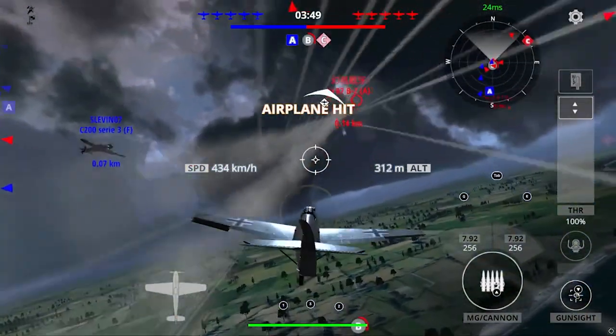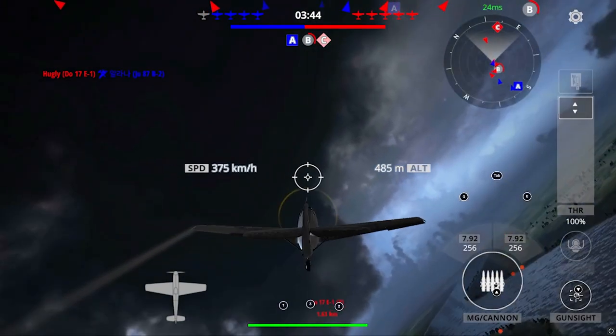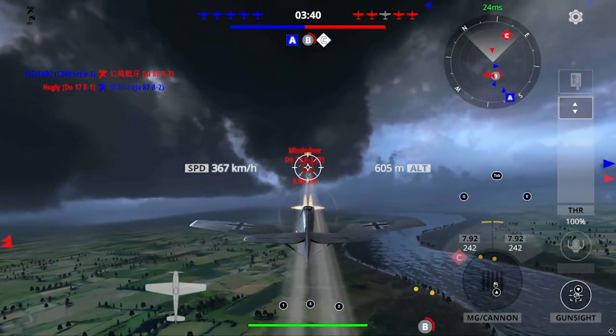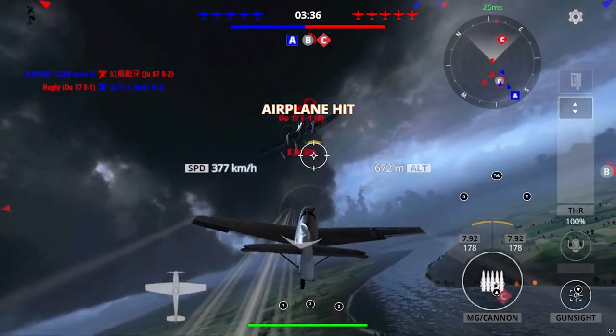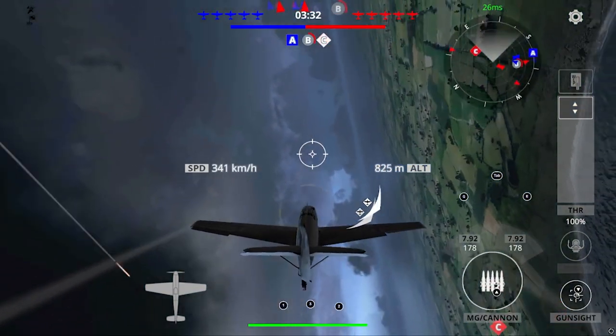The Junkers is pretty tanky, believe it or not, in this game at least. Okay, so he is down. Okay, he's good. He's down. I was like, did he die, my teammate? Okay, so no good hits on that thing. He actually did not take that much damage.